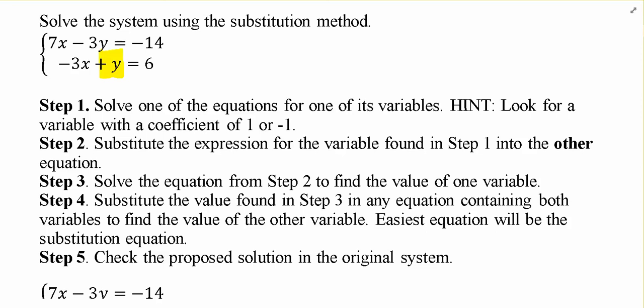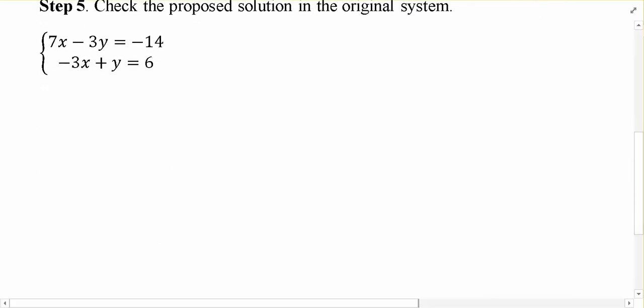Step 2. Once we have one of the variables solved for, we're going to plug it back in to the other equation. So we're basically going to replace all the y's in the first equation with something in terms of x. That way we have an equation that only has x in it. We can then solve that equation, and now we know the answer for x. Once we have an answer for x, we can plug that answer for x back into one of the other equations and get an answer for y, which means we've got an ordered pair. We've got the answer. We can check that answer back in the original. That's our plan. Let's see it in action now.